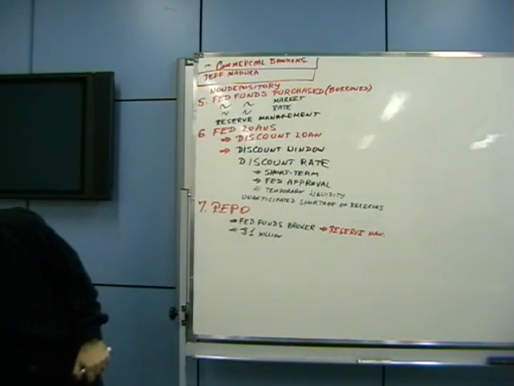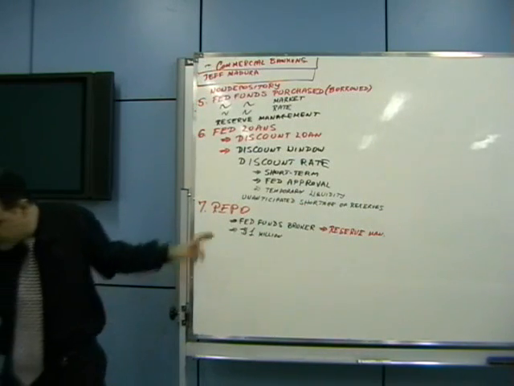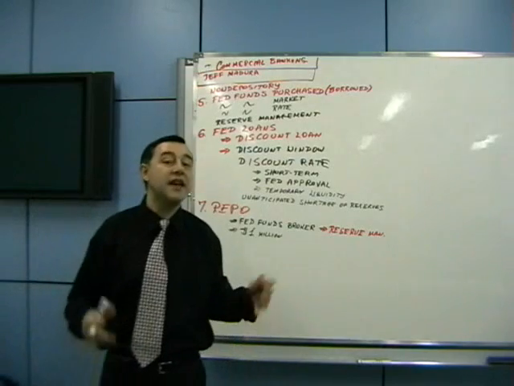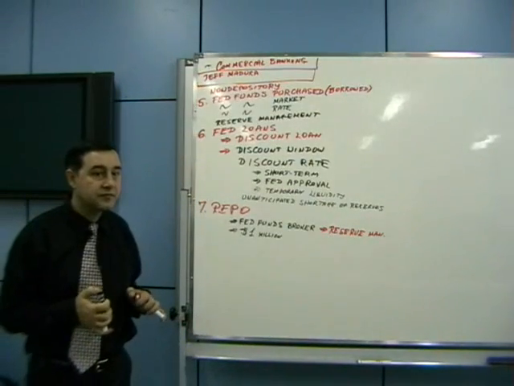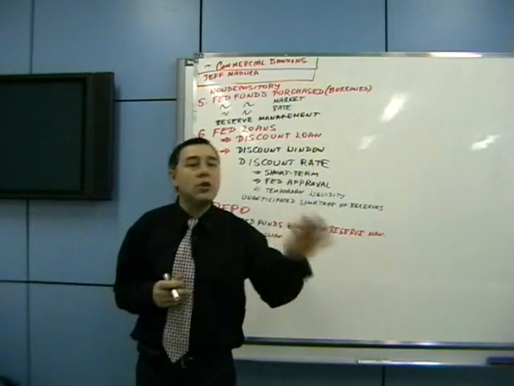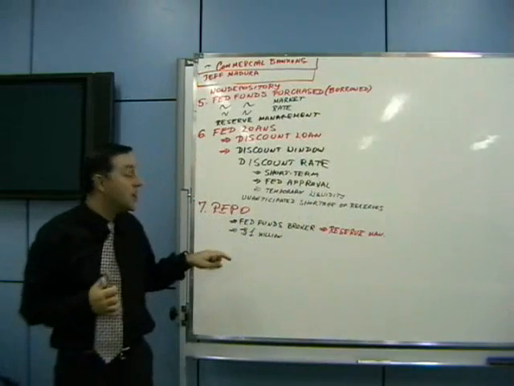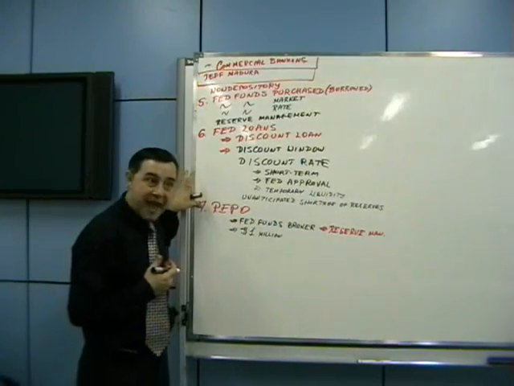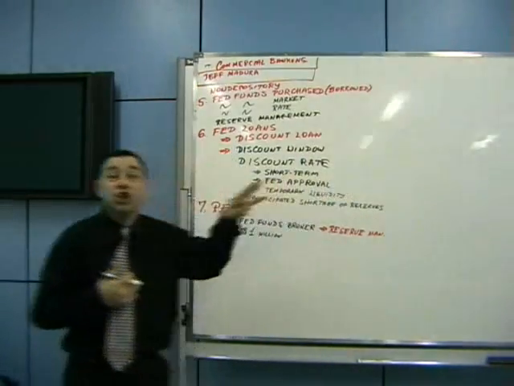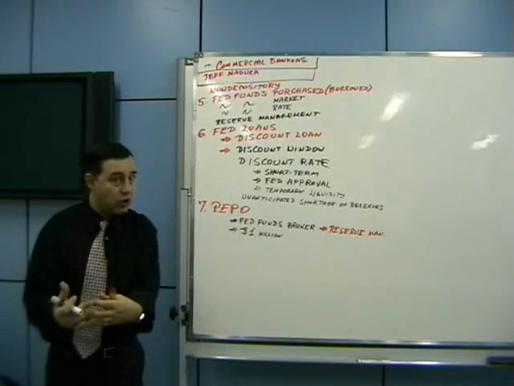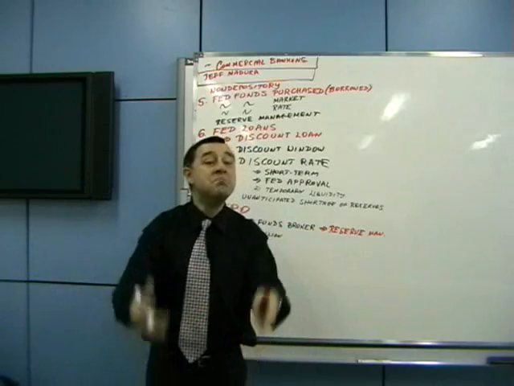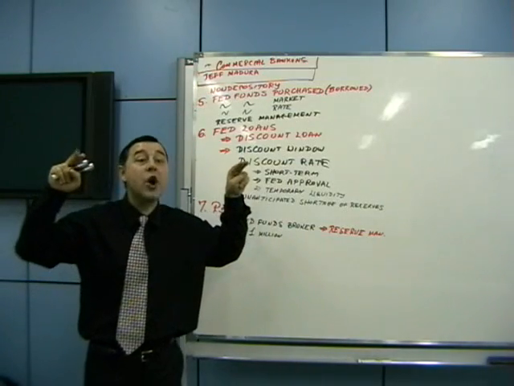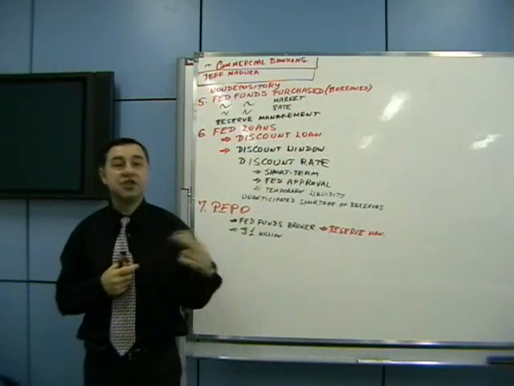Alright, let's see anything interesting. So, if you read from the textbook, Fed funds brokers match up firms or dealers that need funds with those that have excess funds. Alright? Is it the same as what they call the broker call loan? No. Broker call loan is a completely different financial instrument. A call loan or broker call loan is a loan made by a commercial bank or by an investment bank to a broker, and that call loan is used as margin and given to retail customers who will be using that, now we call it a margin loan, to buy securities on margin.